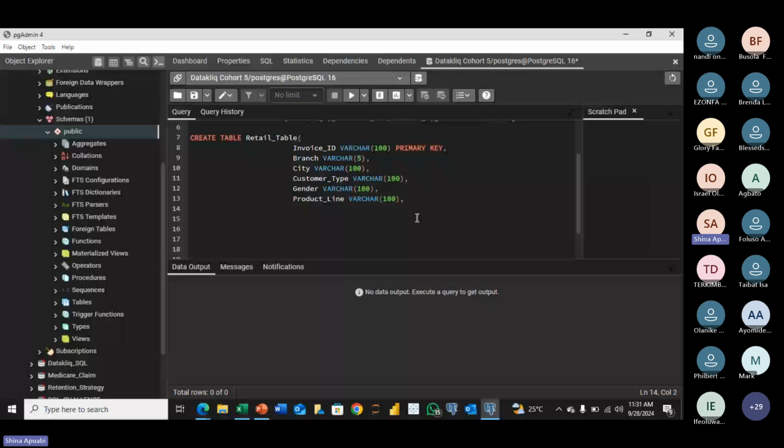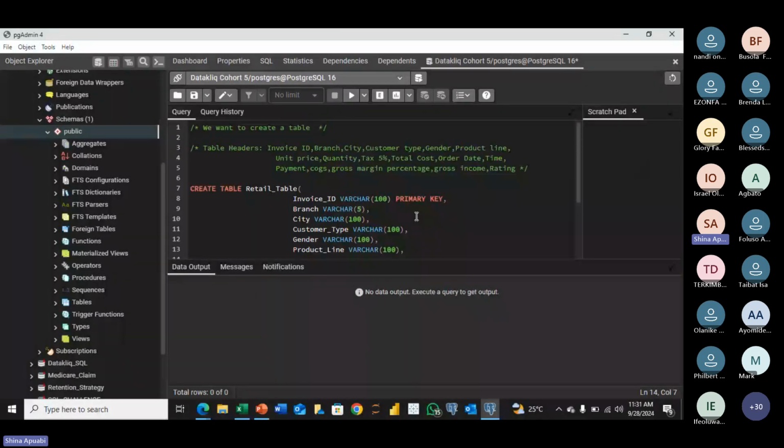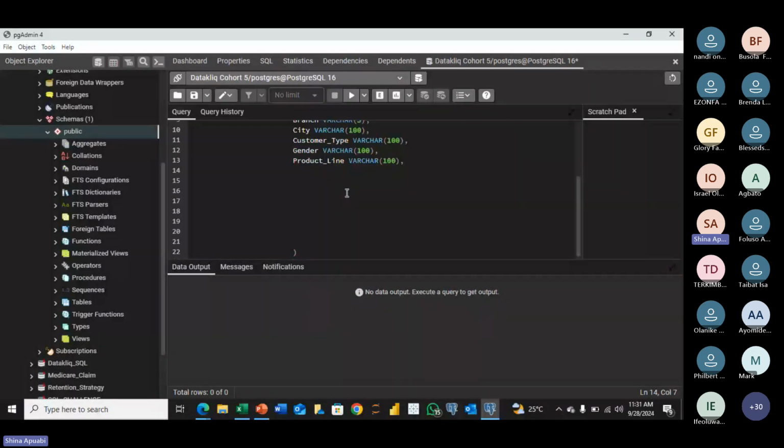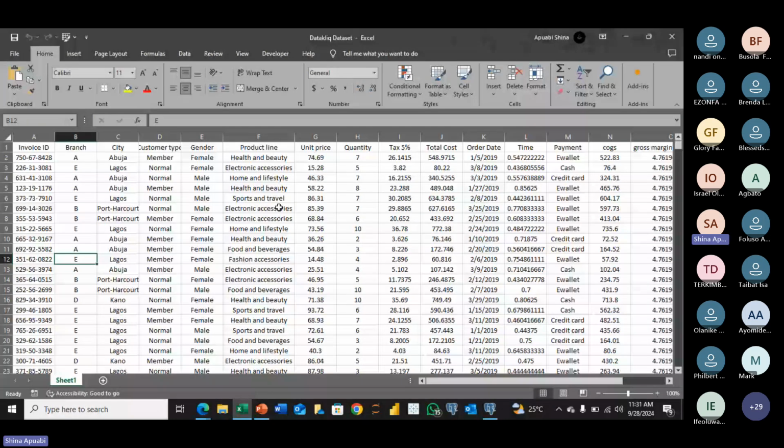Once we get to a place where there will be a number, here we are, like unit price. Now, unit price is a number. If you look at what we have in the unit price here, you'll see this is a number, and one thing we should take note of, it's not just a number, it's a number with decimals.